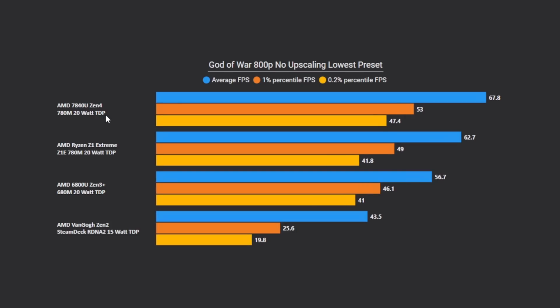All right, the next segment that we're going to be looking at are the 20 watt TDP slices. Once again, we're going to be comparing them against the SteamDeck at 15 watt, using that as the baseline. With 15 watt SteamDeck as the baseline, we're looking like the 20 watt 7040U is around 56% better. The Z1E at 20 watt is around 44% better, and then the 6800U being 30% better.